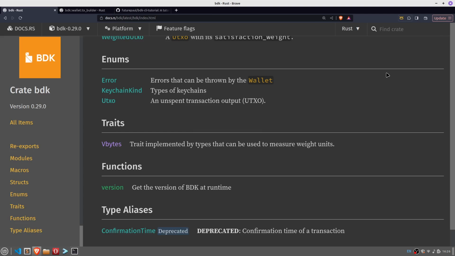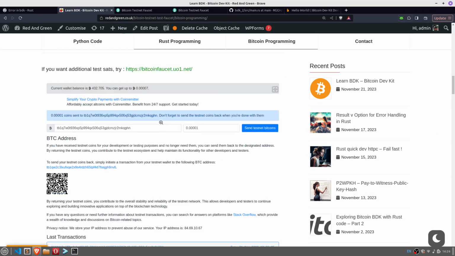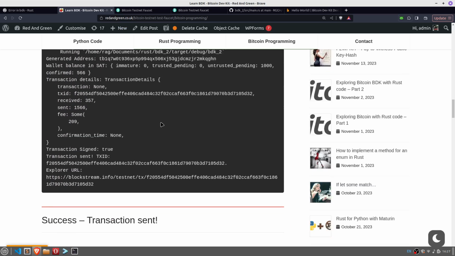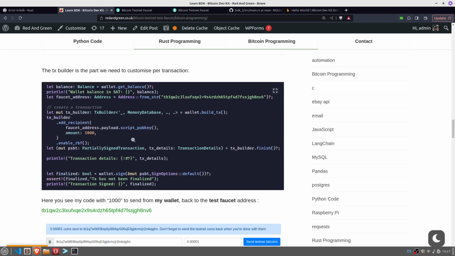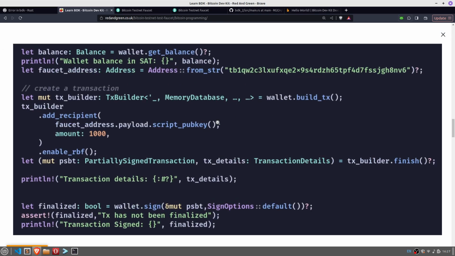Okay, so that code worked. Let's go back to my website. That was when I did a test earlier. The transaction was successful. So yeah, as you can see, this is just a screenshot, which will be here for you to look at. I'll talk about the actual GitHub repo in a minute. So that was 1,000. Fees were big compared to the amount because the amount was so minuscule. But as the amount grows, the fees don't increase proportionally.